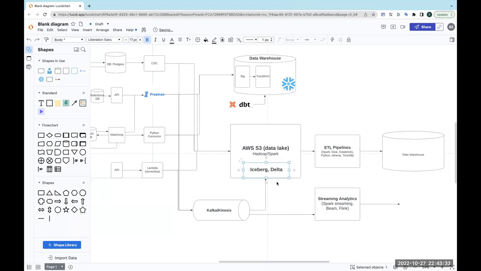But Apache Iceberg and Delta are table formats, which means data can be written into a table format and it has ACID attributes. It solves one of the challenges of the data lake. So it's built on top of the data lake, and it's called Lakehouse.